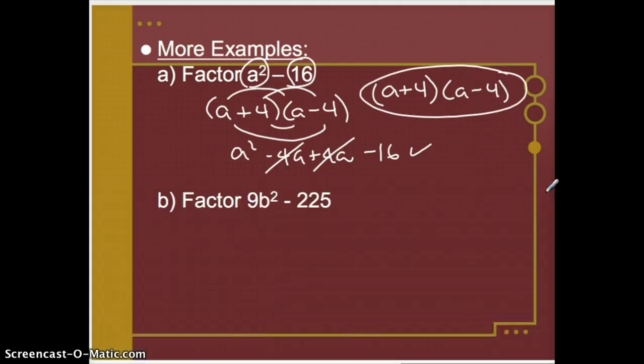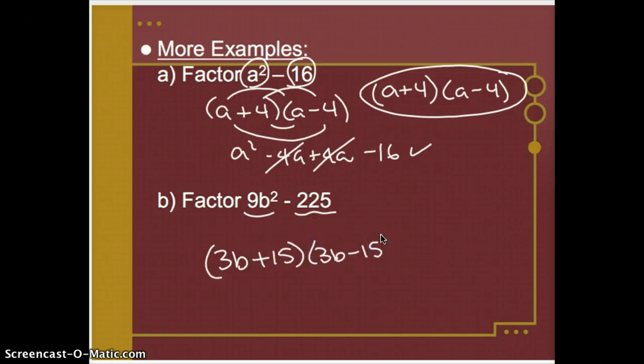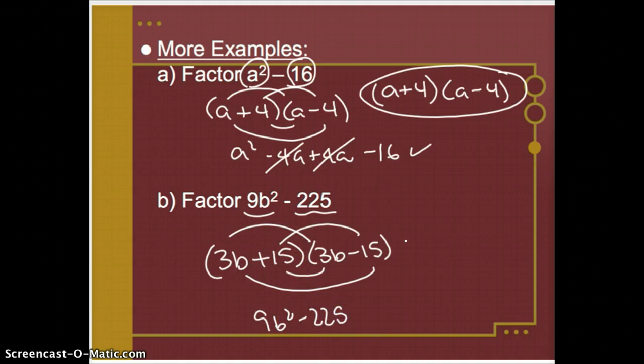Okay? All right, try this one for me. Factor 9b squared minus 225. Okay, this is going to be similar to something I did a few times ago. So one thing I could say, hey, 9b squared, that's a perfect square, 3b. 225, that's a perfect square, 15. So I think this is 3b plus 15 times 3b minus 15. And again, that's going to be 9b squared, this negative 45b and 45b will cancel out, we have negative 225. So this seems to check out, but I'm wondering if you notice that something is wrong with it.